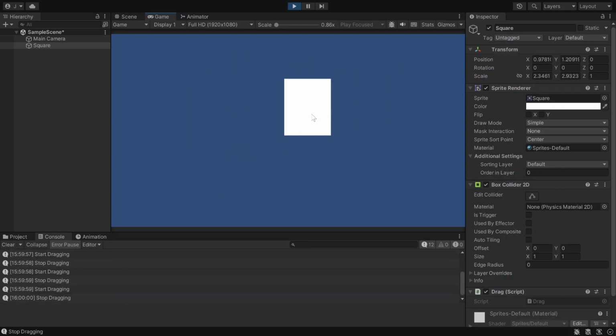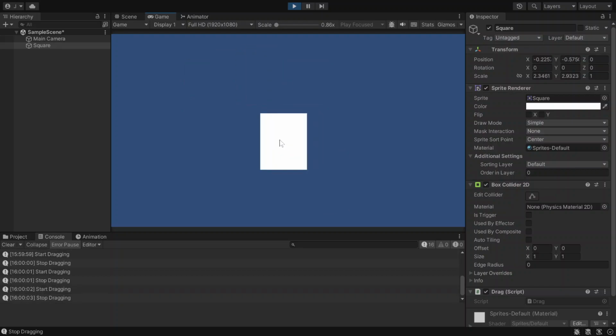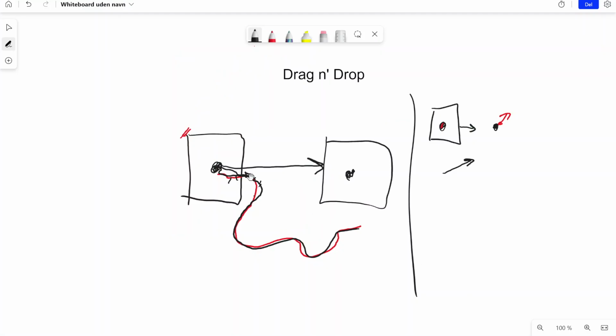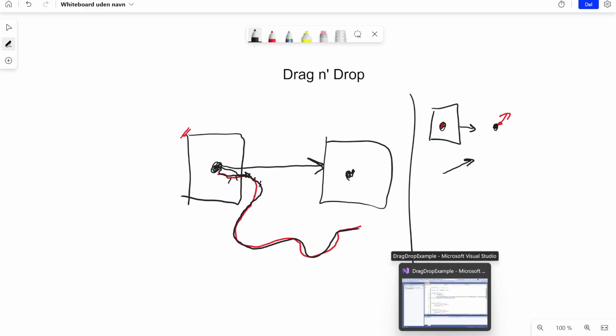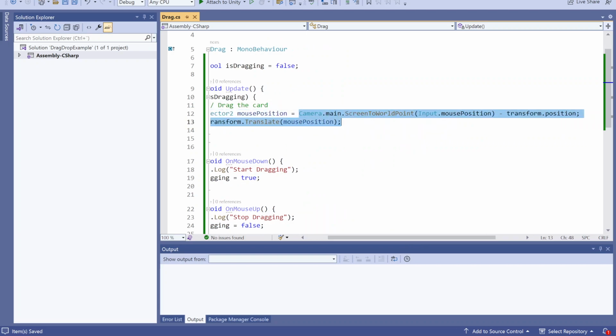When you're first starting out in Unity, stuff like dragging something around seems like something that should just be really simple to do, and it is. It's not complicated to do, but if you haven't worked with vectors and Unity points and everything, this can seem a little bit confusing. So that's why I think it's a good idea to draw it out when it doesn't really make sense, or if you have a hard time understanding it, because it just makes more sense to do it like that.